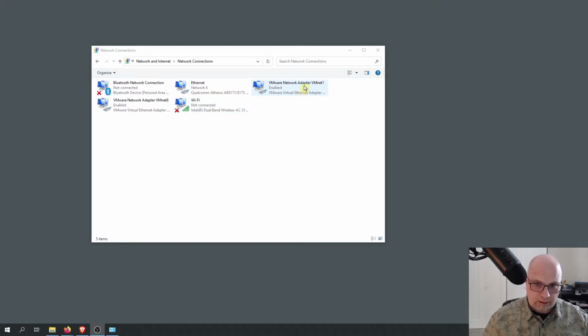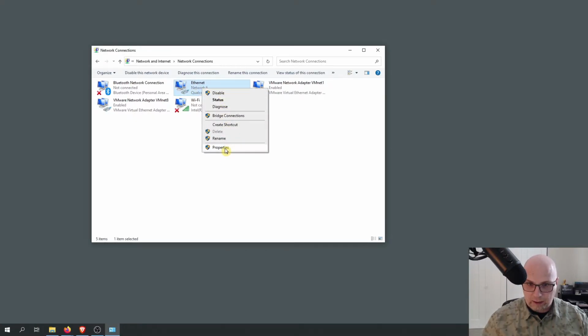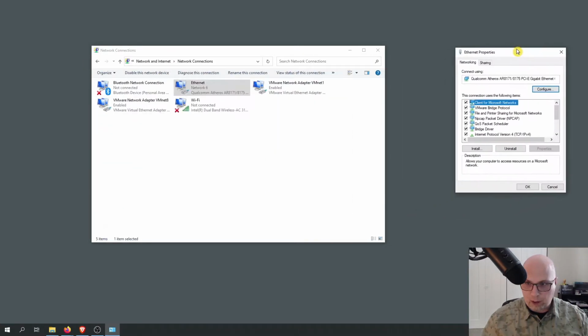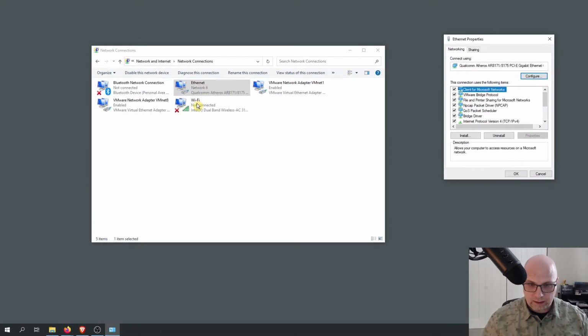Now in mine, we've also got my virtual machines in here from VMware. Not everyone's going to have those, but pretty much everyone, especially if it's a laptop, is going to have an Ethernet connection and a Wi-Fi connection. A lot of times the Wi-Fi connection is actually going to be enabled and in most cases can be the point of connection. They're not going to run an Ethernet cable to their laptop unless they're using a docking station. That being said, you would right click on whichever one it is and go down to properties. Here's the properties for the Ethernet, and no, it won't let me.